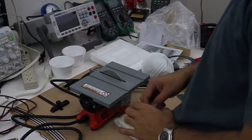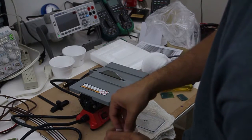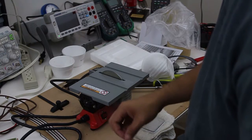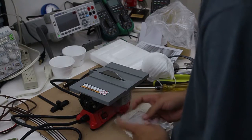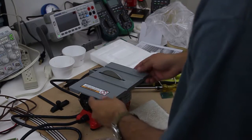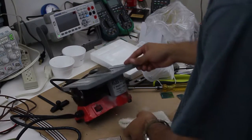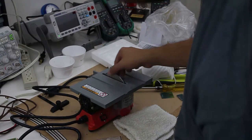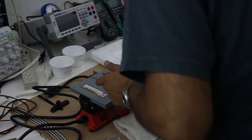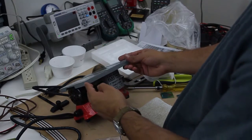Alright folks, so this is going right back where it came from, back to the store. Don't spend your time on this, absolutely not worth it. It's severely underpowered even to cut PCBs. I'm not sure if it's the diamond blade that is not sharp enough, but nope, it's underpowered, sorry.